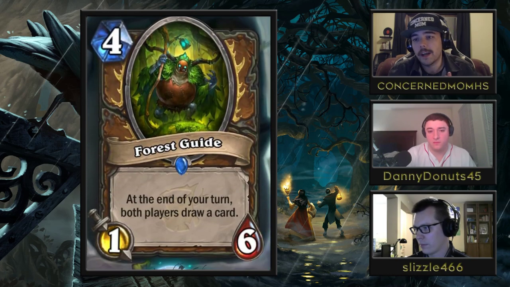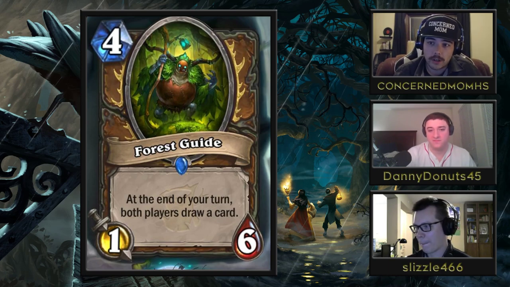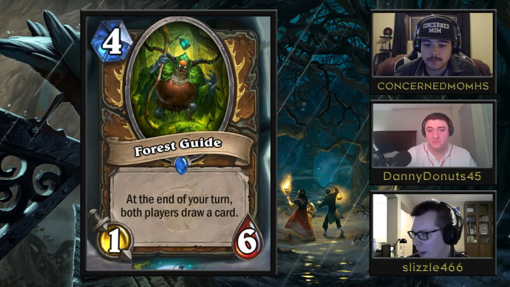Next we have Forest Guide. It is a 4-mana 1/6. At the end of your turn, both players are going to draw a card with this. Immediately I noticed that it is a Moonkin, but not a Beast, which some people have pointed out is an inconsistency, considering some Moonkin in the past have been Beasts. Interesting. But probably not relevant for this card.